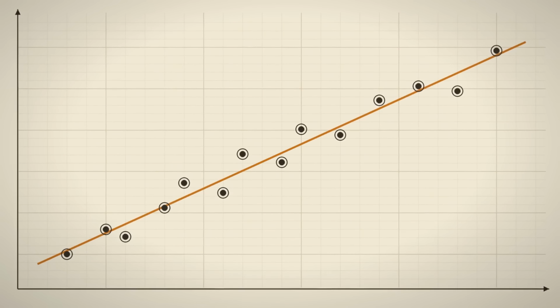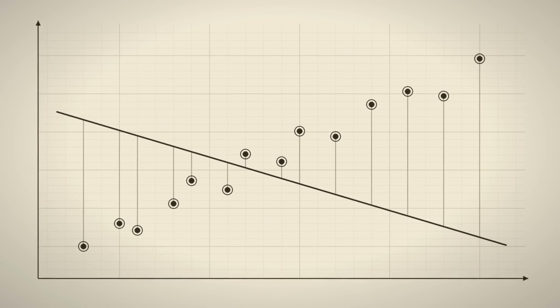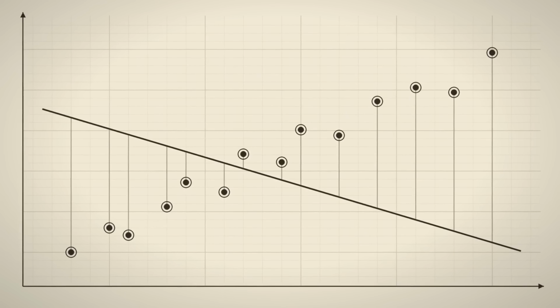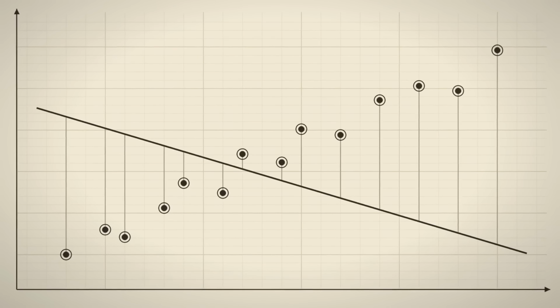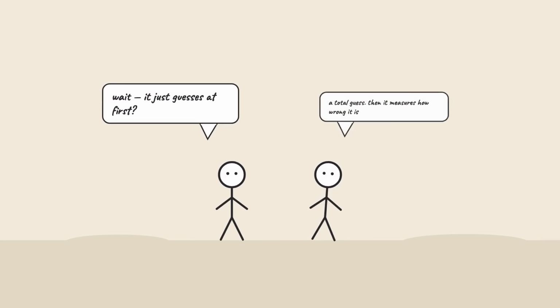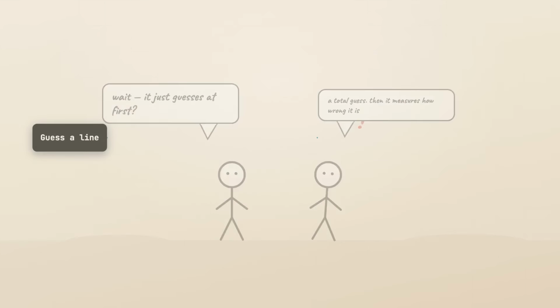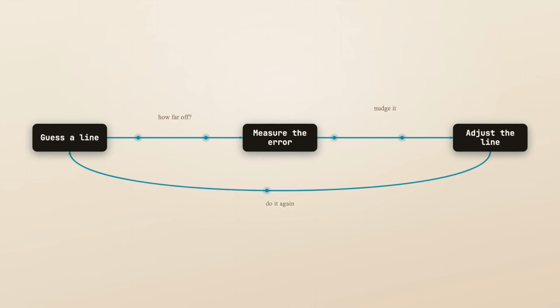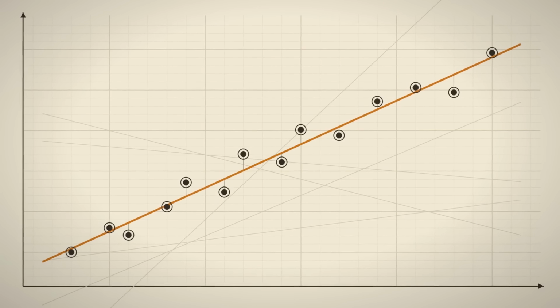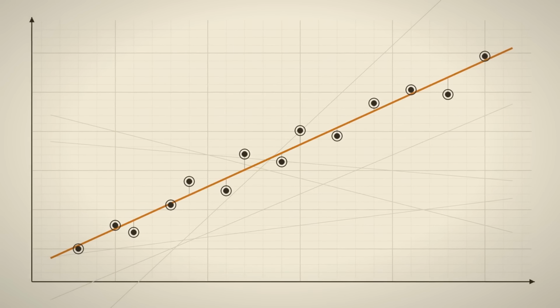And here's how it finds that line. This part is the beating heart of all machine learning. It starts with a random line, a total guess. Then it checks how far off is this line from the real dots. That gap is the error. Then it nudges the line a little, tilts it, shifts it to make that error smaller. Checks again, nudges again, guess, check, adjust. Over and over, thousands of times, each pass a little closer, until the line settles right through the middle of the dots. No magic anywhere, just guess, measure the mistake, and adjust to shrink it. That one loop is how every machine learning model, from this tiny line all the way up to ChatGPT, actually learns.